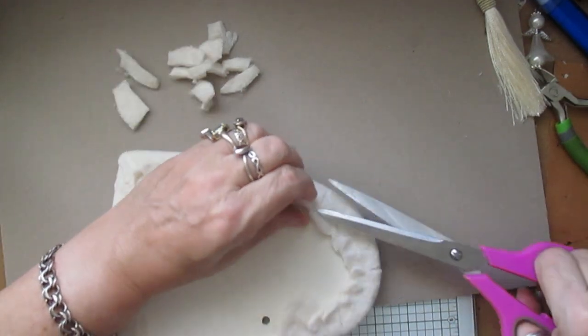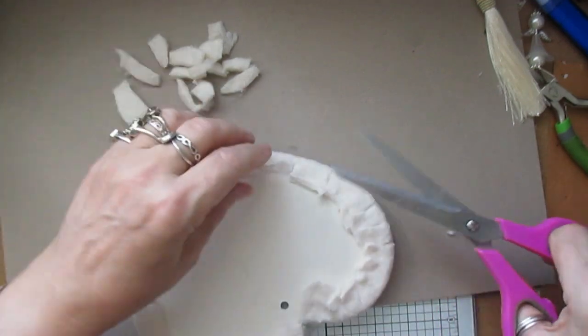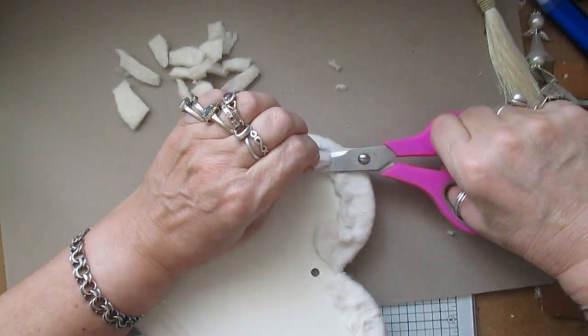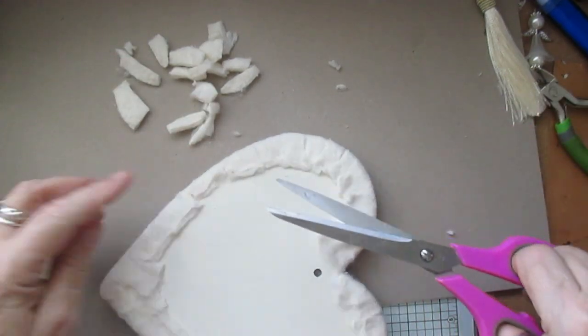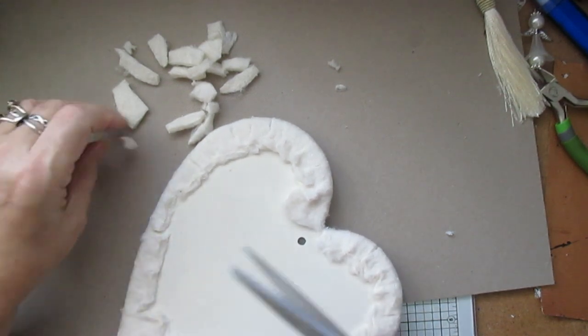And we're wasting very little. So you will find this in the shop for sale when it's finished. You'll find it listed on the videos as Shabby Chic Heart Plaque.